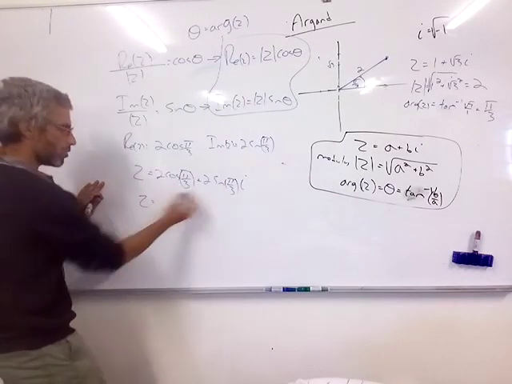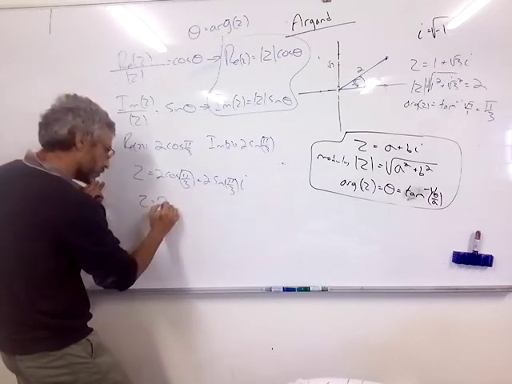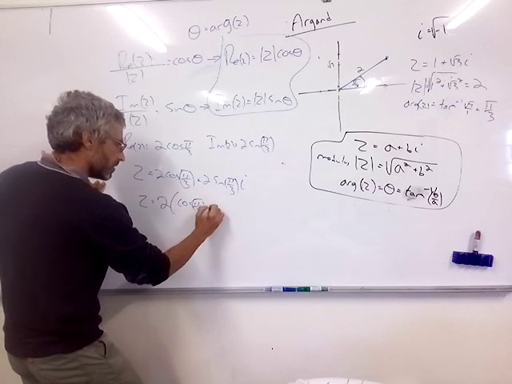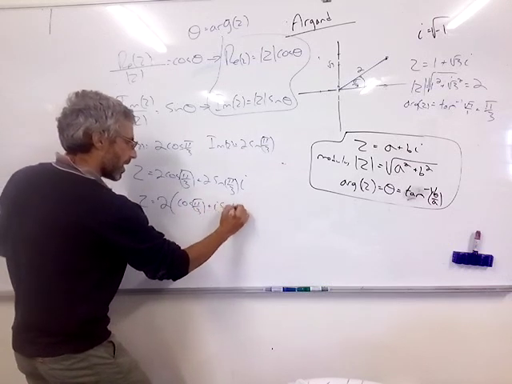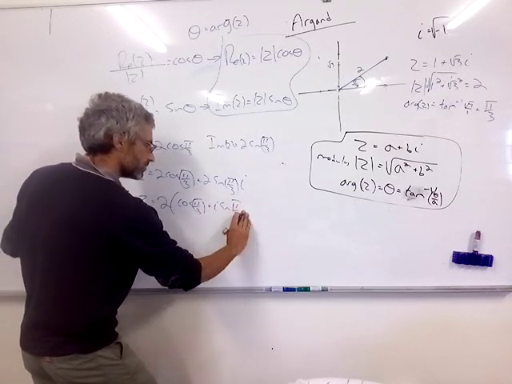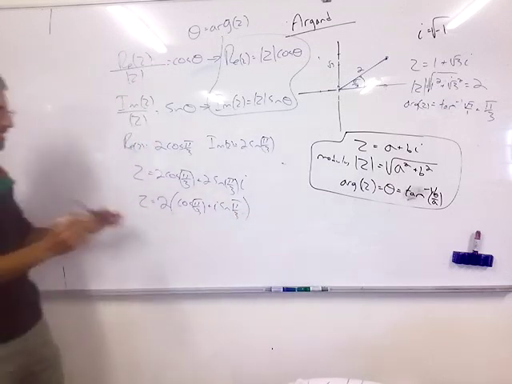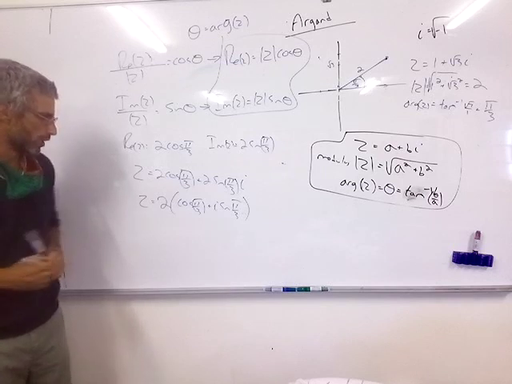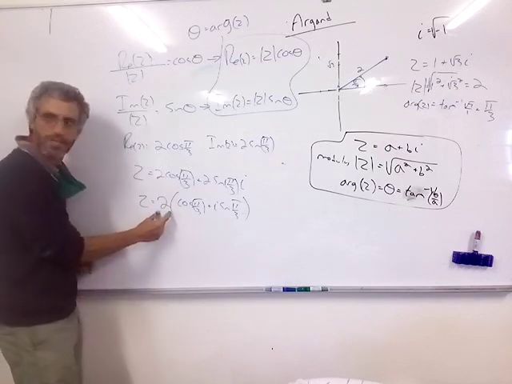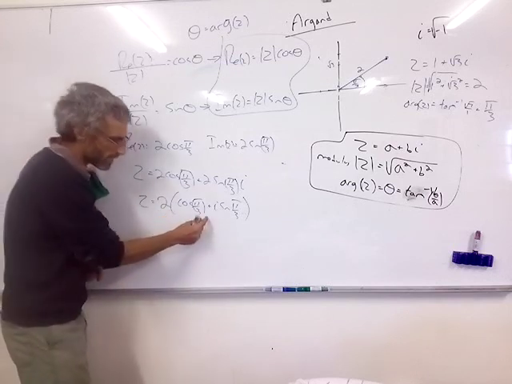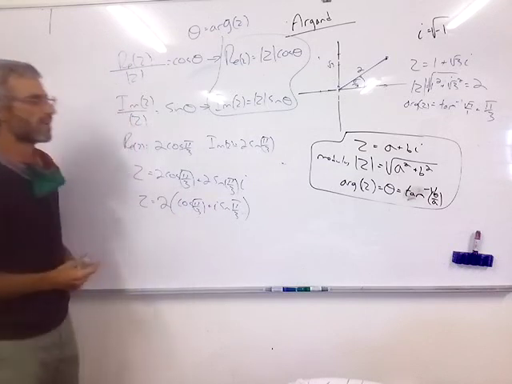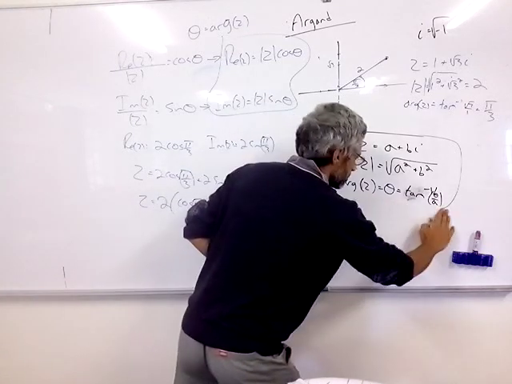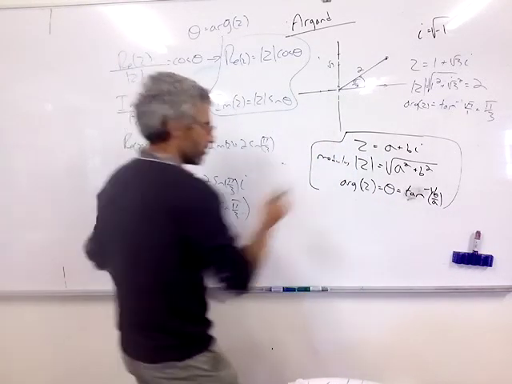z is equal to, I can take a 2 out, right? So it's 2 times cosine pi over 3 plus i sine pi over 3. So I don't have to write the i twice. And that is the Argand representation of a complex number: you've got the modulus times cosine of the angle plus i sine of the angle. That is really important. It's so important that I'm going to add it to my Hall of Fame of equations here.